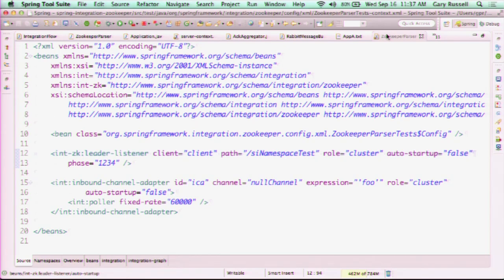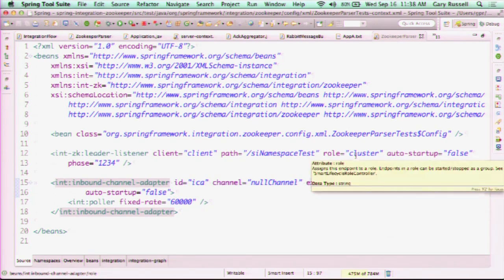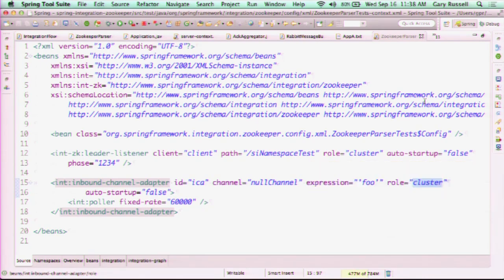When that happens, if we get elected leader, then Spring Integration will go find all of the Smart Lifecycle beans in the application context that are in the role that this ZK leader listener is in, and start them. So now we have that resiliency. It's effectively given us a hot standby mechanism.